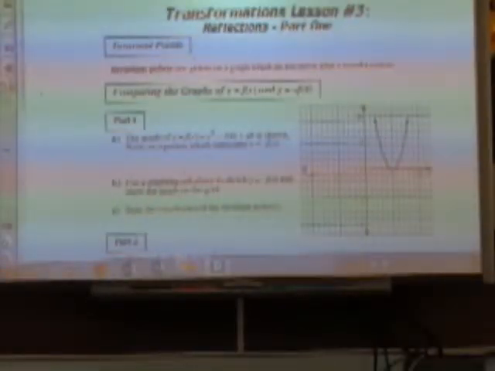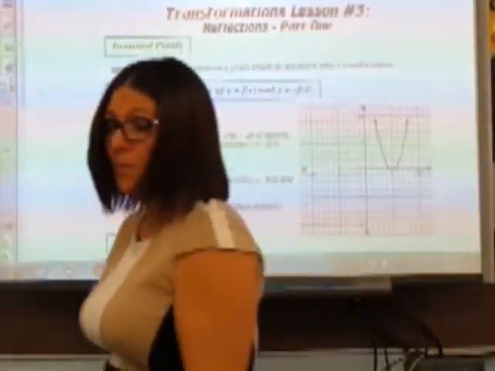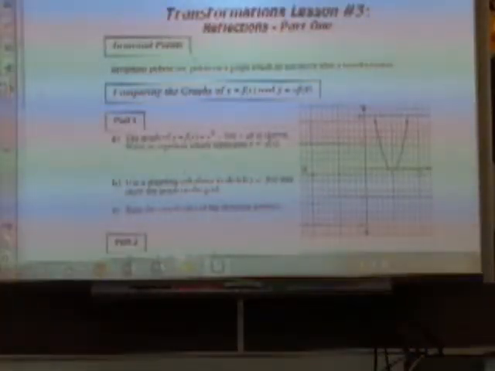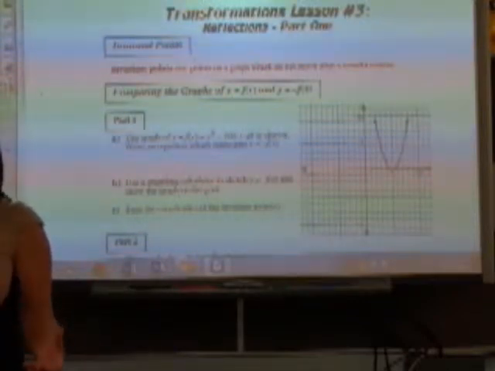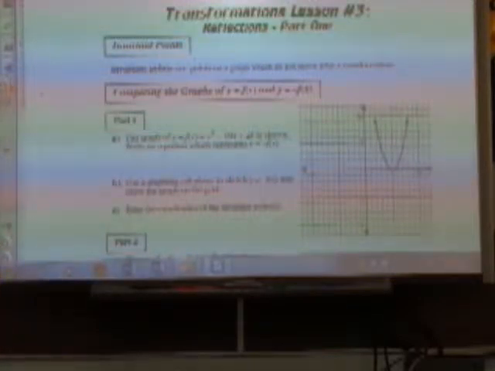So with lesson 3, we start in on a different type of transformation: reflections. There's a key term at the top of this page that you need to know. It will be asked on the diploma. You will get a question saying, what is the invariant point of this transformation, or what is the invariant point after this happens? The invariant point is the point that doesn't change.